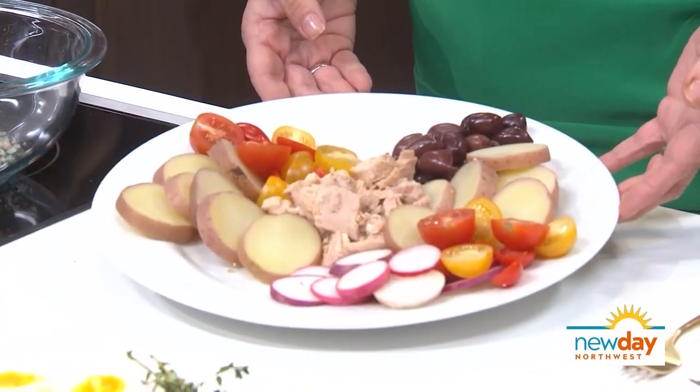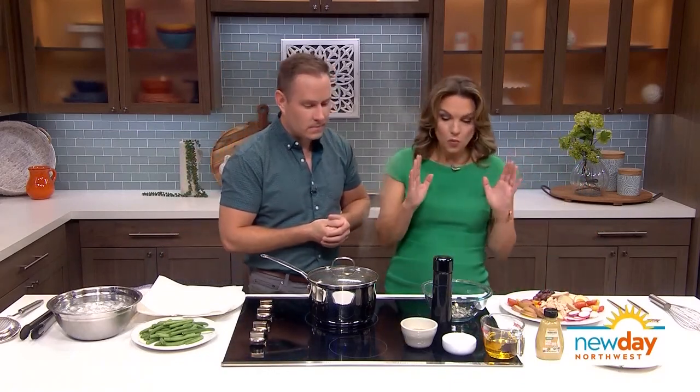It's easy to make at home and you can size it however you like. I'm not telling you how many of each ingredient to put in because you could make this for a crowd or for two people if you want. The potatoes are already cooked and the tuna is ready, so what do we do next?